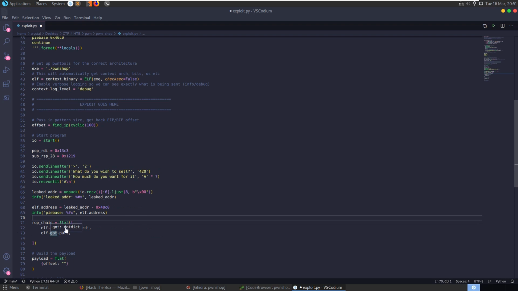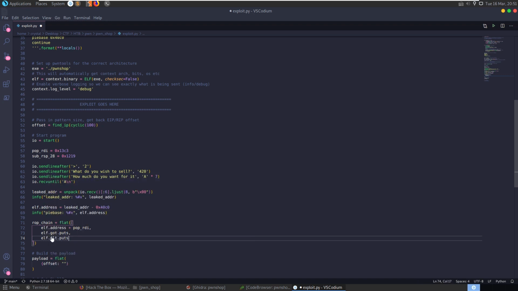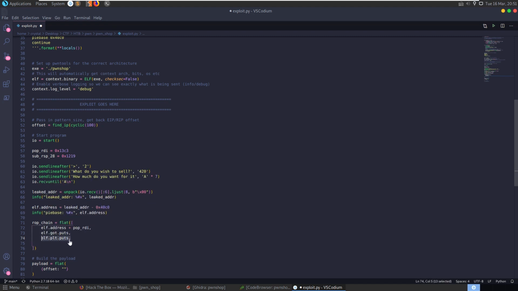You can always go and print out the got table. We could just do pprint elf.got and have a look at things if you need to. So that's what we pop into the RDI, elf.got.puts, and then we're calling elf.plt.puts, just similar to how we've done in previous examples. This is essentially going to call our PLT puts and put out the got puts address, which is going to be our foothold into the libc library. Once we have that location, we can remove the offset of the puts function in libc and get back to our base, and then we can add the offset of our system.